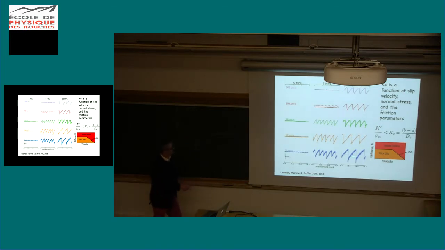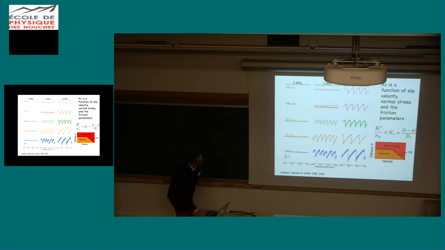And you clearly see basically what we saw before. That is, for 7 MPa is maybe the easiest thing to look at, when you go fast, it's basically stable, like you're near that phase transition, if you will. When you go fast, you become stable. When you go slow, you become more unstable. And the farther you fall below this, the bigger the stick slip events get.